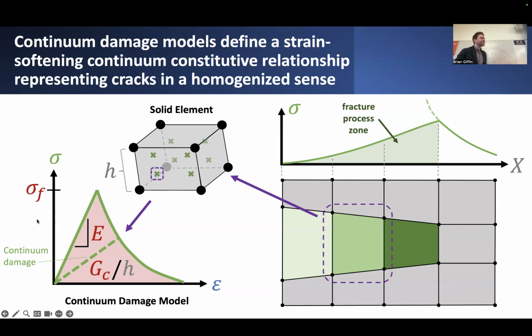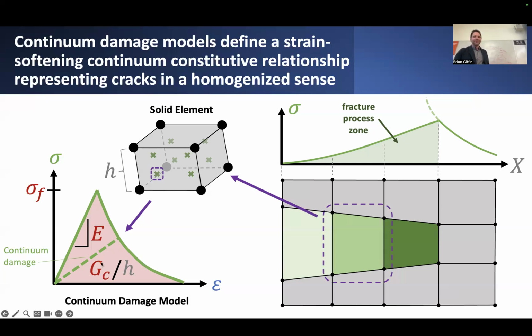And the nice thing about this is obviously, well, all we need to do is define a regular constitutive model that exhibits this strain softening damage kind of relationship. So as long as I kind of include damage in this strain softening model for whatever my material behavior is, I kind of get the same behavior, more or less.